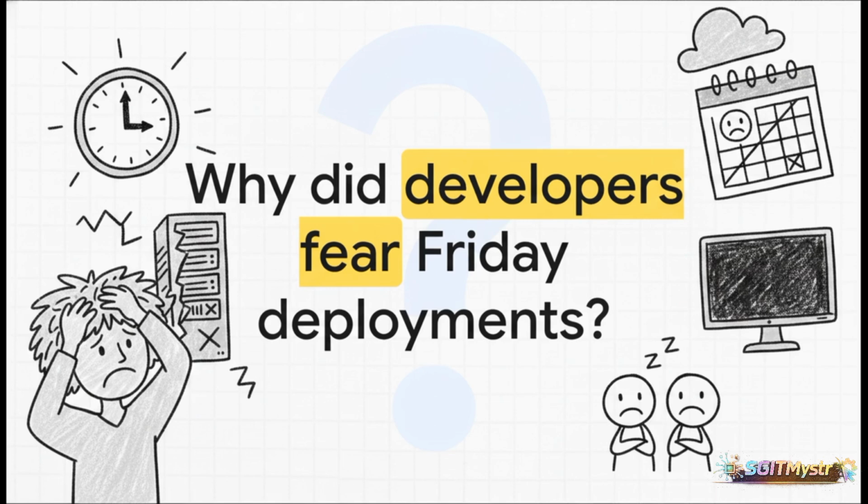Which brings us to a very real, very painful historical question. Why did developers absolutely dread Friday deployments? Well, back when everything was manual, if you deployed on a Friday evening and broke something, the entire system went down right as everyone was leaving the office. With no developers around to fix those manual errors, it led to ruined weekends and incredibly frustrated users.